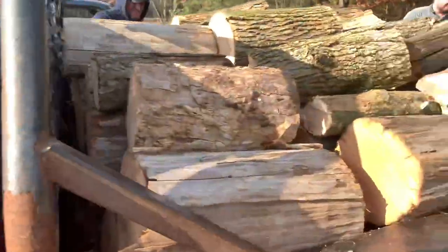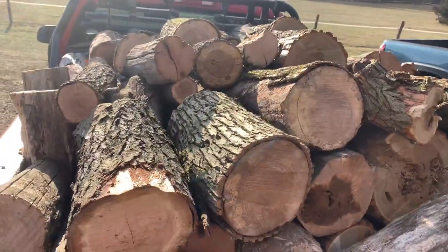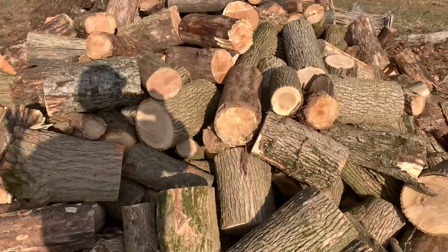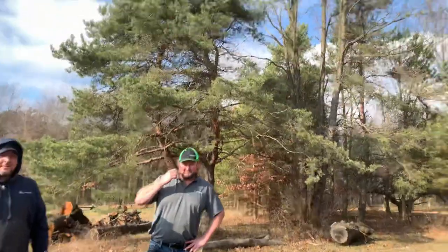So check out this load, folks. Ain't that great? Perfect stuff. Bundle grade, don't get any better. And look how much he's got left, tons of it. So it's awesome.